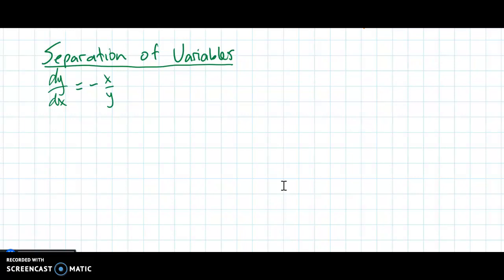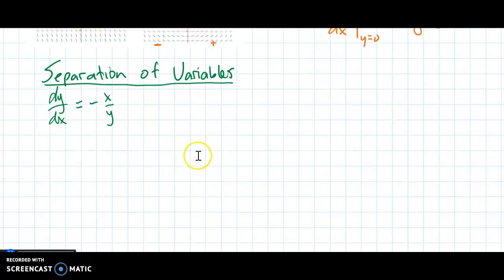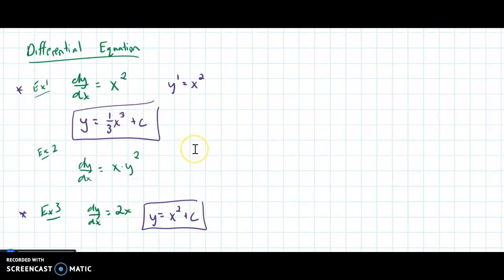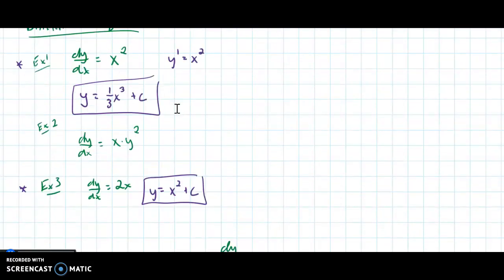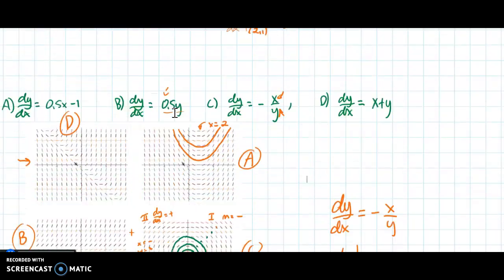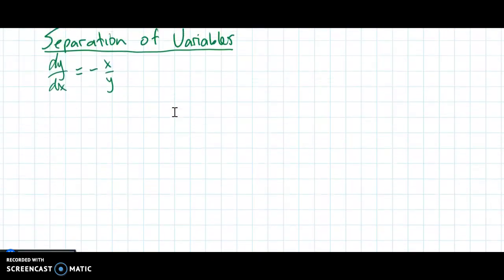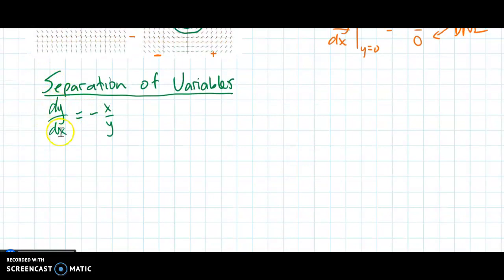So, separation of variables. I guess I should come up here and talk about this right here. I said we could integrate this left side and get y, and that we could integrate the right side and get this. That was mostly true, but I skipped some steps or glossed over some things that may be apparent after this. So let's go into more detail about how we integrate these types of equations.